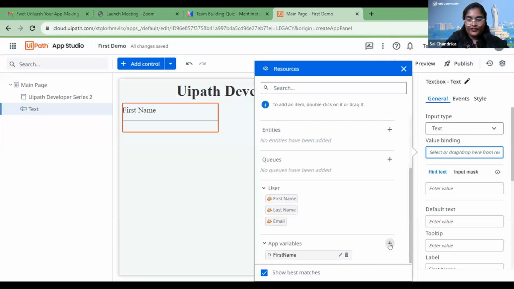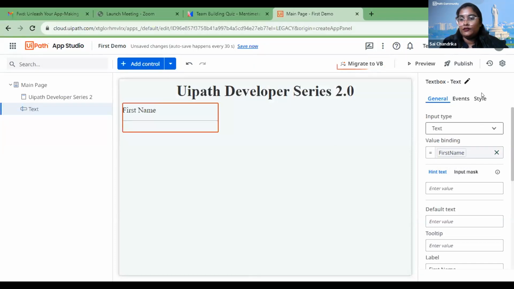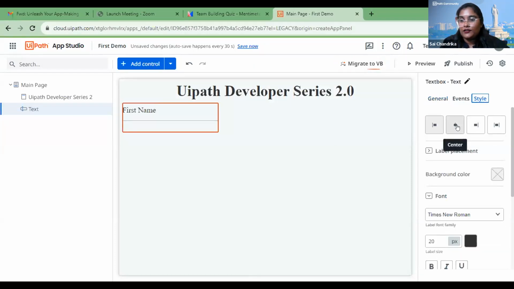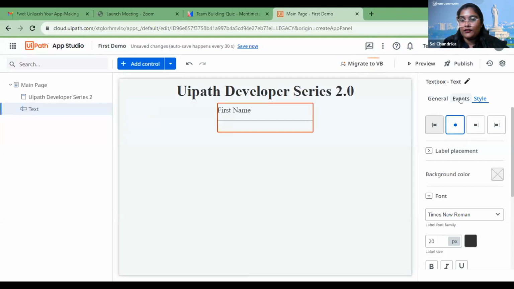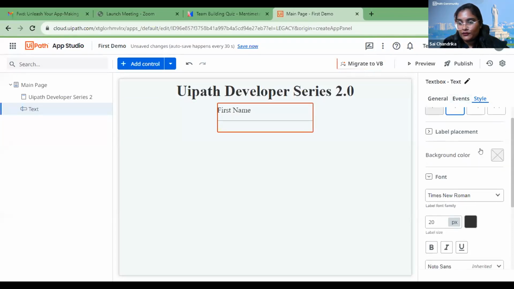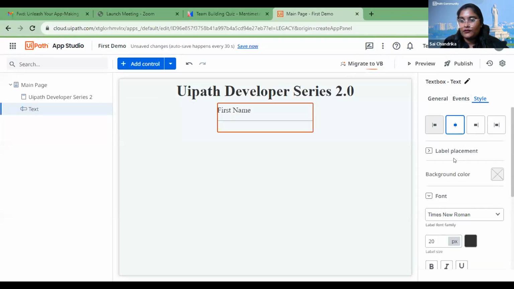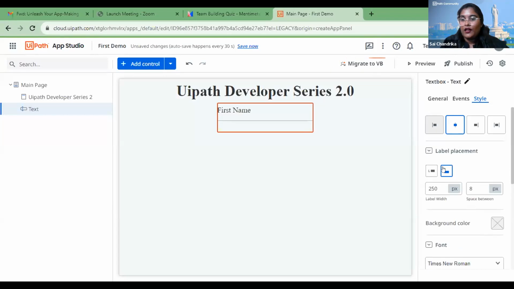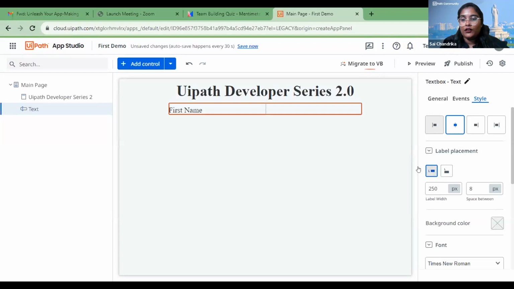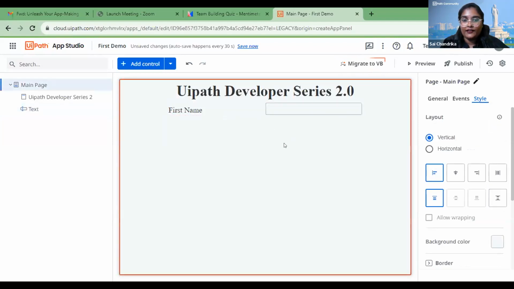I'll give it first name. We just need to drag and drop it here. I'll just select it. And again, label placement also we can do. Like now we are getting it like this, right? We can use it like this as well.